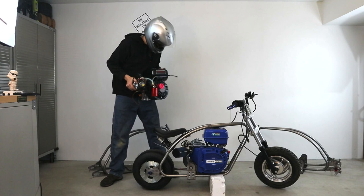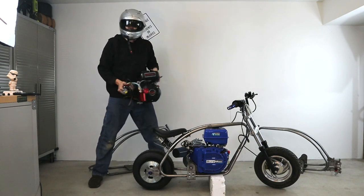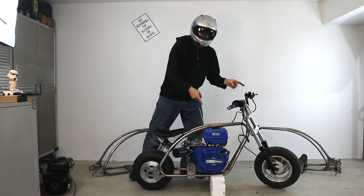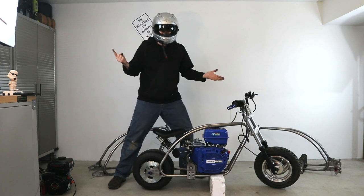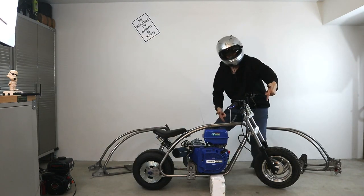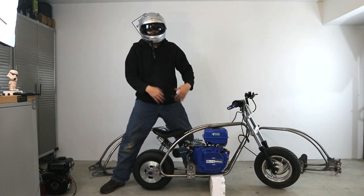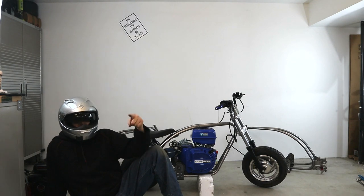In the upcoming videos we're going to be adding different engines, swapping things around, and showing how modular this frame really is — how many different builds you can do with this one minibike. But that's not all — we're actually going to finish this minibike up. Everything has been tack welded at this point; we still have to weld it up. There are two more things to weld on: a kickstand, and we need to size up where we want our foot pegs — do you want them in the back for a more aggressive stance or move them to the front? There's still so much we can do. I'm going to add a little bit of custom flare, some bodywork, some gussets. We've got ourselves a roller with an engine just about ready to go. I hope you enjoyed the video and have a great day.